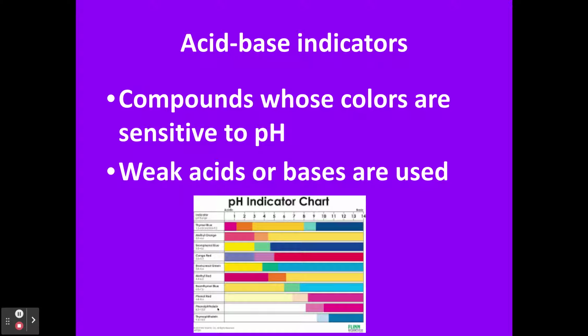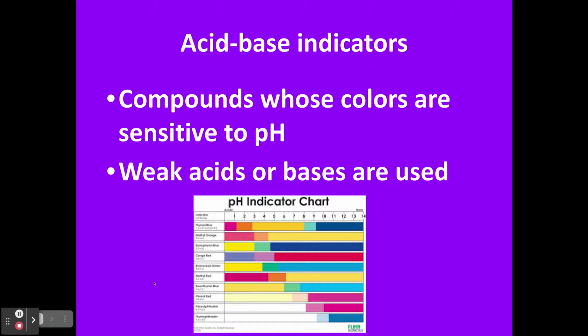One that we will use is phenolphthalein. In more acidic solutions, it's going to be clear. And then as it turns to a base, it will be pink. Phenol red is going to be yellow and pink. And then here's bromothymol blue, which changes from yellow to blue. Around 3 or 4 is where you're going to get that change. It's going to be a green color.